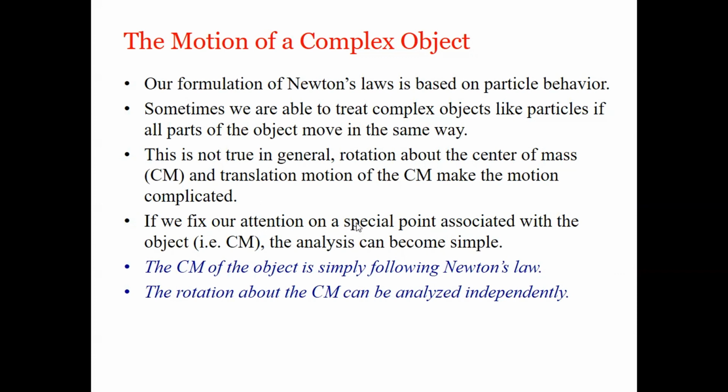If we fix our attention on a special point associated with the object, then the analysis is simplified. So what we do is we say that the center of mass of the object is simply following Newton's laws. The rotation about the center of mass can be analyzed independently of the translational motion. So the complex motion can be divided or simplified into two or more parts.